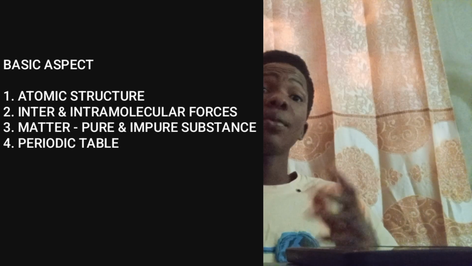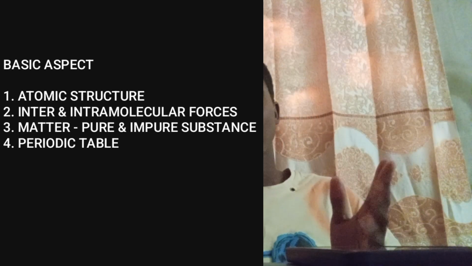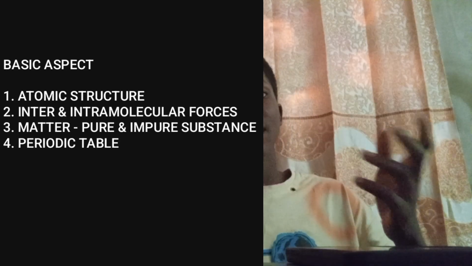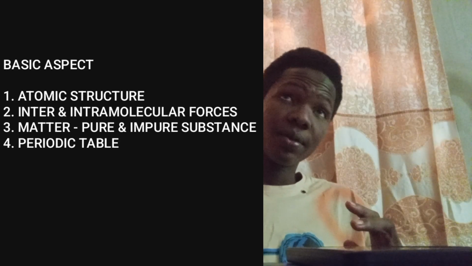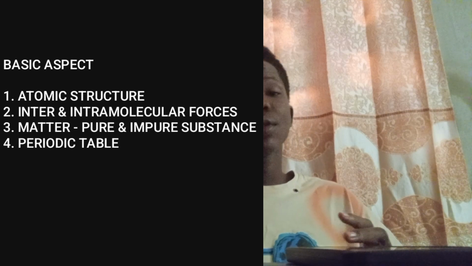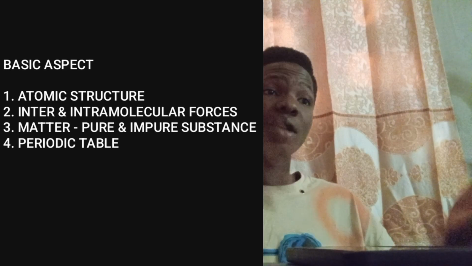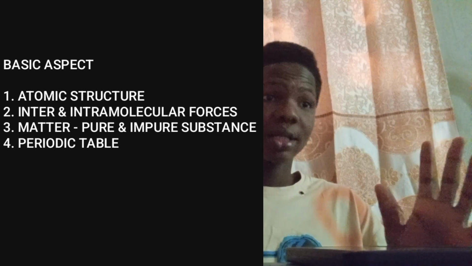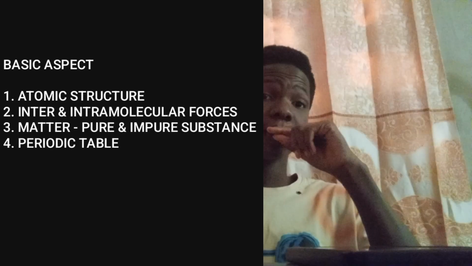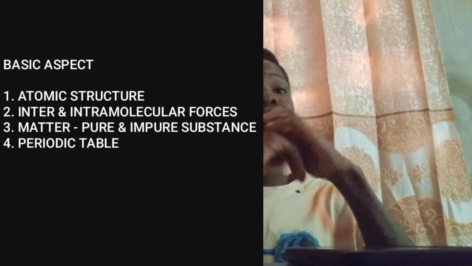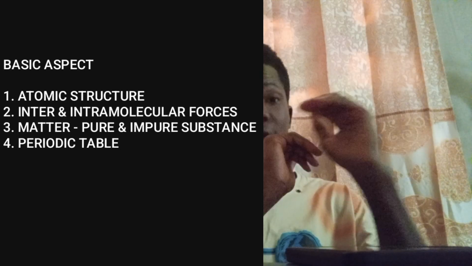We have to go to atomic structure. After atomic structure, you do inter and intramolecular forces. Make sure you read those aspects. So I've listed two topics for you now. Next up, you read matter and pure and impure substances. You know all those things now. Those are the introduction, and one very important part to read: make sure you take the periodic table before you move any further. When you are doing these calculations, you might also need the periodic table, though you can actually do those calculations.